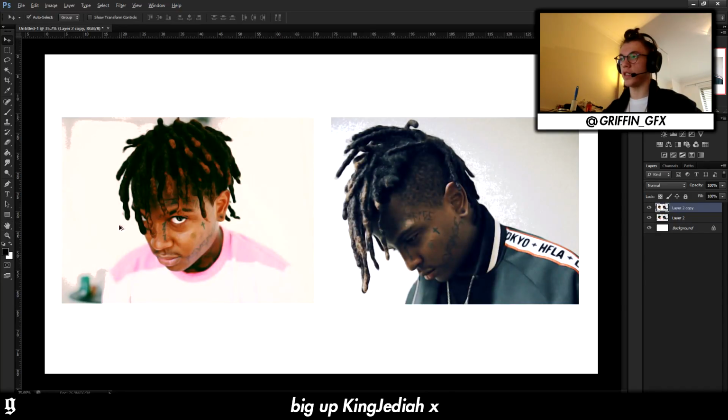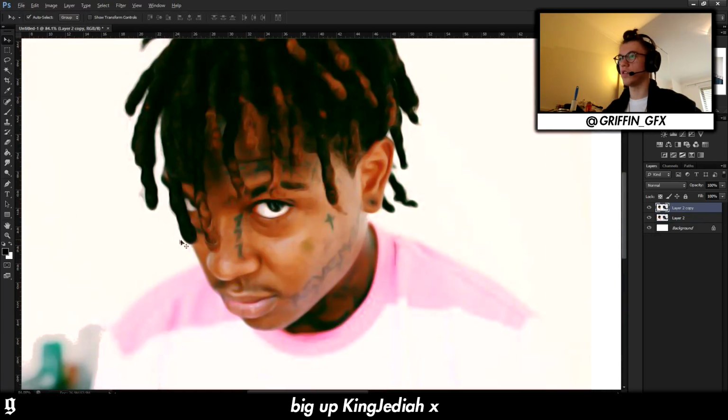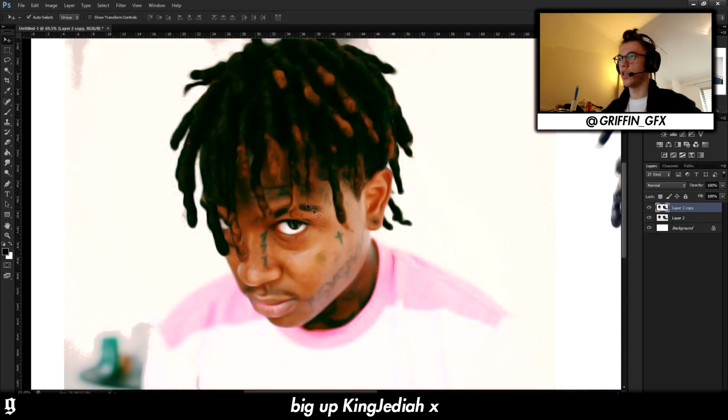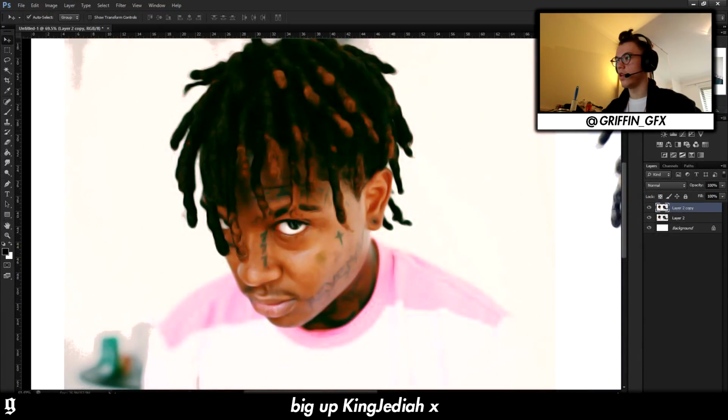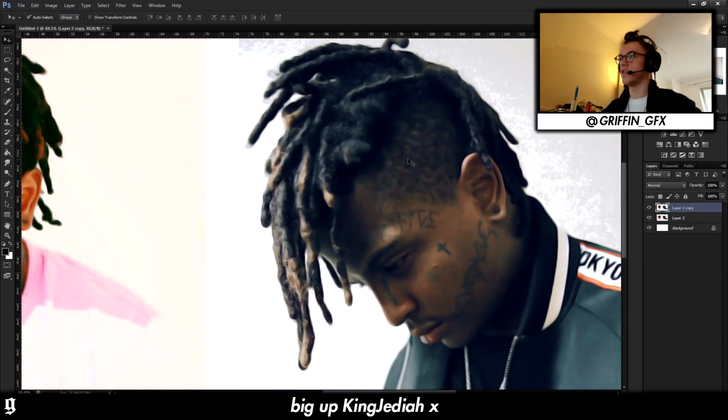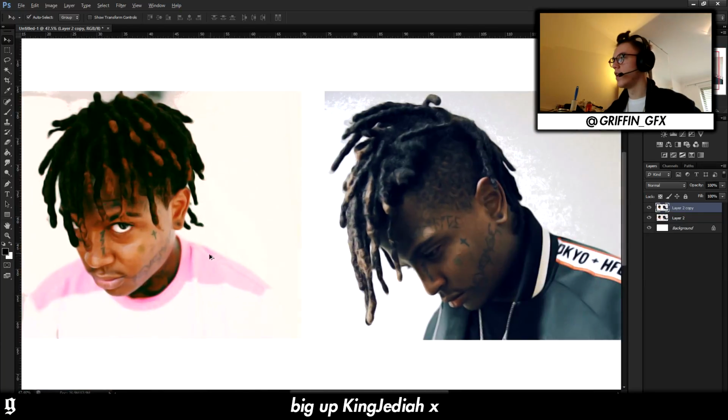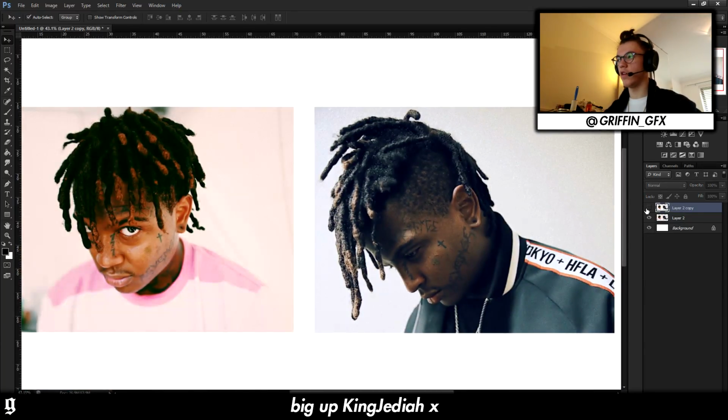Okay, and then you're back to this stage, which is a really soft liquefied image. I see huge similarities if you look at how the beard there is done; it's very similar to the side of his head. I maybe should have used an image that he'd already done so I could see how similar I could get it. Anyway, you can get rid of that and it goes back to the original image, and you always want that underneath because for certain parts you want it to be really sharp.